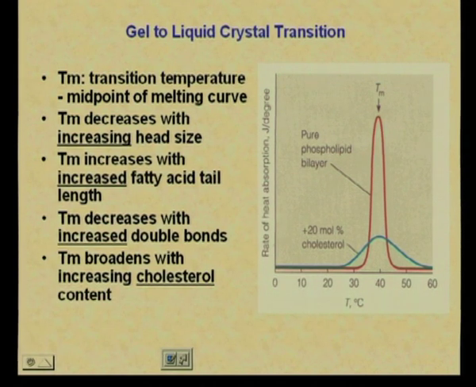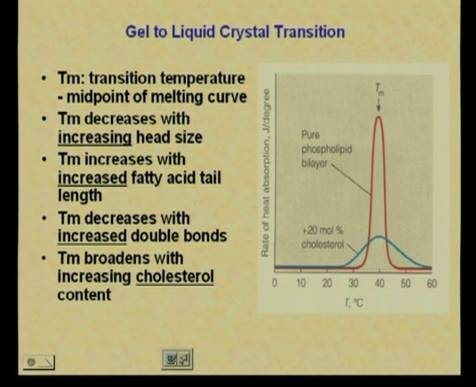We are looking at a phospholipid bilayer, and we are looking at the transition from an ordered state to a disordered state. We know that the lipid bilayer is comprised of different lipids, phospholipids, and there are different properties of these lipids associated with different types of polar head groups and different types of fatty acid chains. That is the difference. If we have any property that is going to disrupt the structure, we will have a lower Tm. So, if we have increasing head size that is not going to allow a proper packing, we are going to have decreased Tm. If we have long fatty acid chains, then it is going to be harder to disrupt the fatty acid chain packing, we will have a higher Tm.